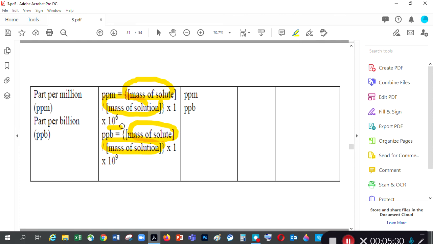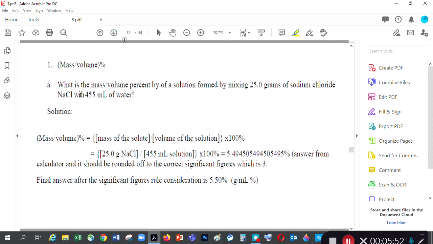Giga. So if you look at this, it is part per million and part per billion, and we'll know how to relate each other. You can see the difference between them is 1,000. So it's really 1,000. So if you look at this as 10 power 6, 10 power 9, the difference between them is 1,000. So let's go further, and we'll have examples of each type of molarity, concentration formula.